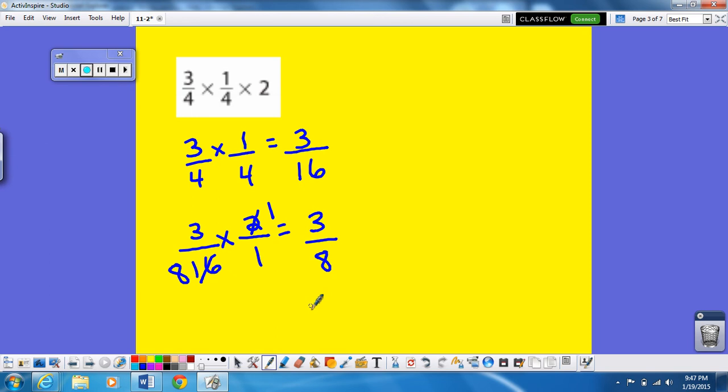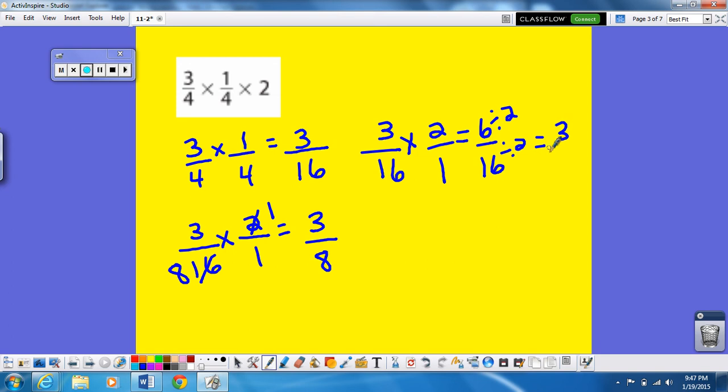Now, when you think about it, is that the answer that we had before? We had 3/16 times 2 over 1, which gave us 6/16. When we divided both of those by 2, we ended up with 3/8. So you see, this was a quicker way to get there. This is a way that I think is really helpful for students, because it almost keeps you from stopping work on a problem before you should and missing it because you haven't simplified it as low as it could possibly go.